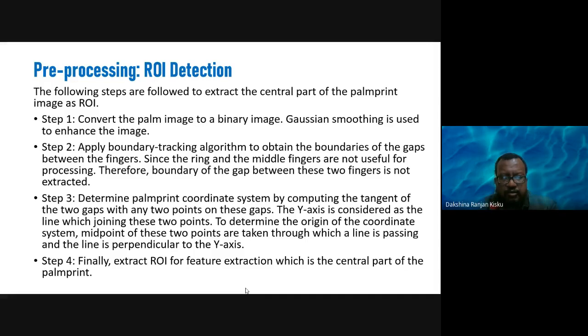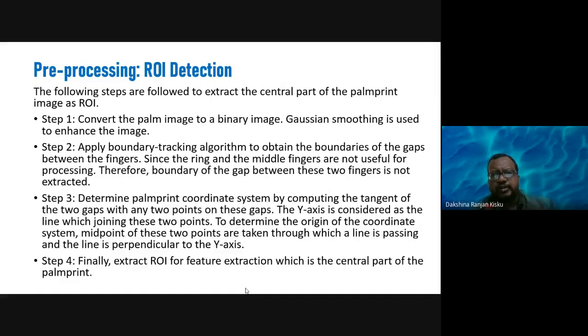Now, when you talk about palm print pre-processing or image enhancement, we need to have the ROI detection. Okay. ROI detection is a very important part of a palm print verification system. Without ROI detection, we cannot process the palm image. If we go for the whole palm image, that means whatever palm portion is captured by a digital scanner, then that palm print image cannot be used for verification or identification. That will give us a higher false reject rate and false accept rate. Okay. Therefore, to minimize the false reject rate and false accept rate, we need to determine the region of interest, a meaningful region of interest.